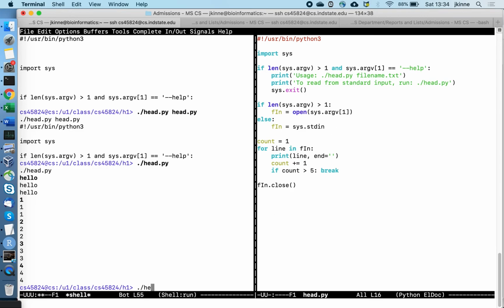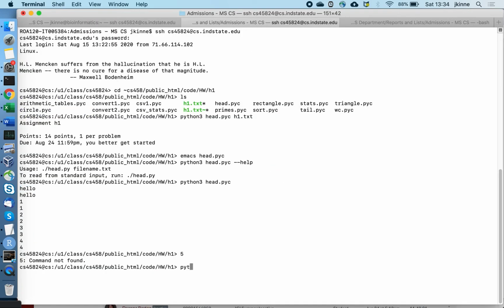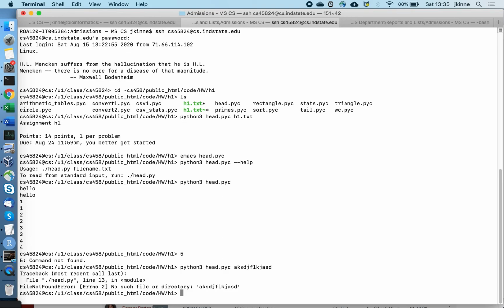And what happens if we give it a file name that's not correct? We get an error on the open. I try to open a file that's not there, and you can check my program to see what I do in that case. I didn't do anything smart. I just let the error happen. All right, so you should test out bad inputs as well on my program, and you can do the same thing. If I didn't check for the bad inputs, you don't have to either.